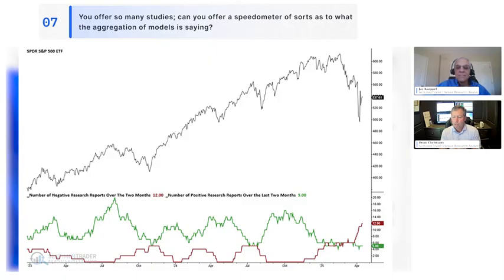And again, what we'll see is if we come back down, we get a retest, let's say we get a viable oversold condition, my washout model triggers, and then we start to see thrust, what we'll probably see is the positive reports start to go up and the negative reports to start to drop. And that'll give us an indication.